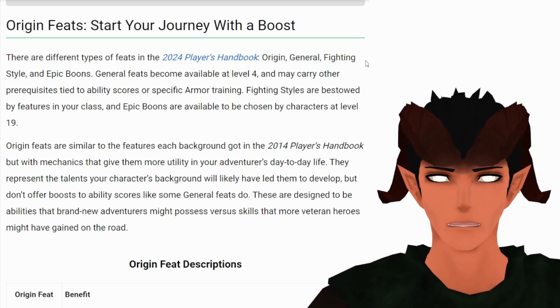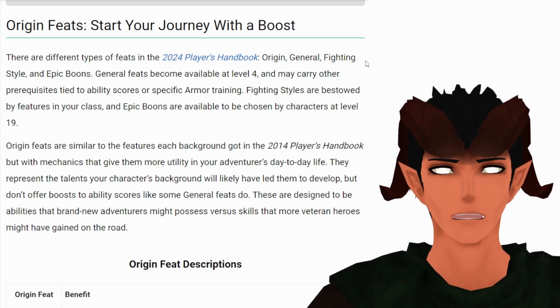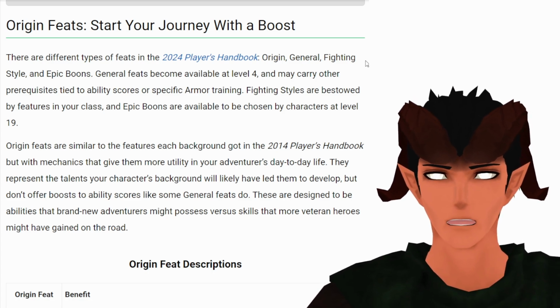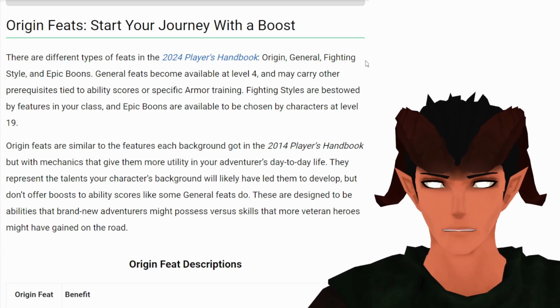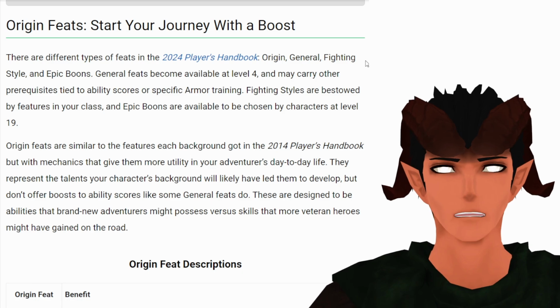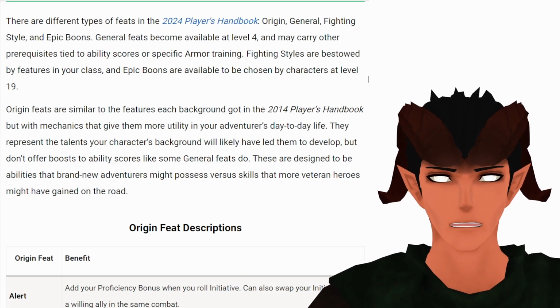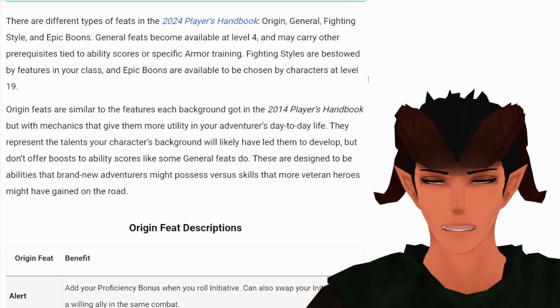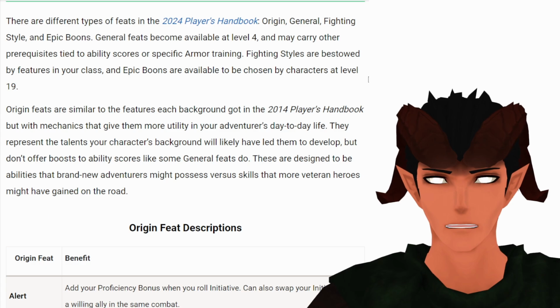The different types of feats in the 2024 Player Handbook: Origin, General, Fighting Style, and Epic Boons. General feats become available at level 4 and may carry other prerequisites tied to ability score or specific armor training. Fighting styles are bestowed by features in your class, and epic boons are available to be chosen by characters at level 19. Origin feats are similar to the features each background got in 2014's Player Handbook, but with mechanics that give them more utility in your adventure's day-to-day life.